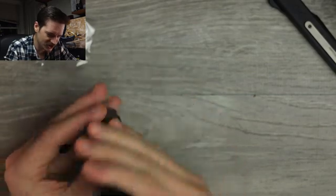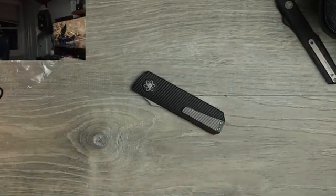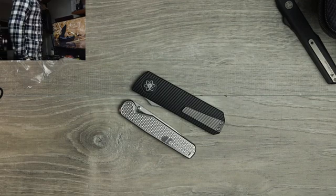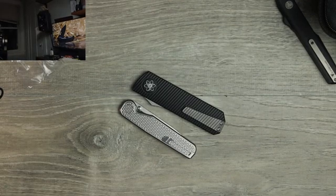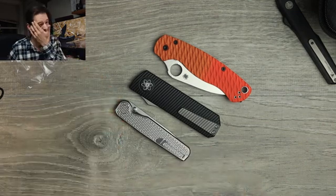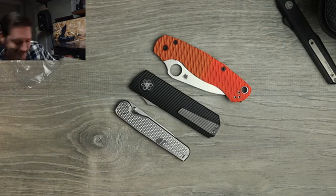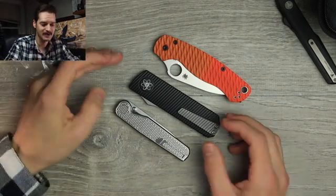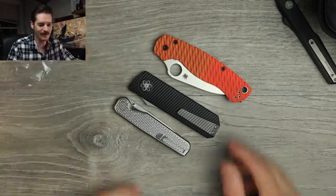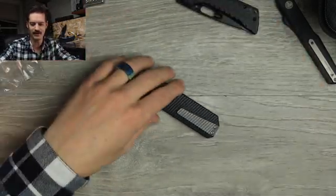Little bit of lube under the switch it looks like. Real quick before we open it — size comparison. Here's a tactile knife code rock wall — bigger than that. The Spyderco PM2... yeah, so in between a Para 3 size I'd say. I made a mess. I'm a little excited. Call it thick, very thick, but not crazy long. A little bit longer than the OG Nimble but about the same size width-wise. It's a girthy boy, don't get it twisted.